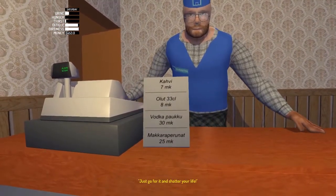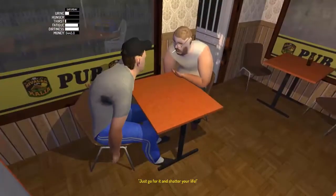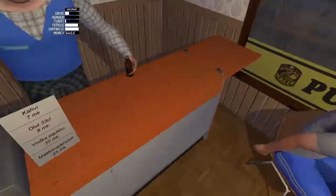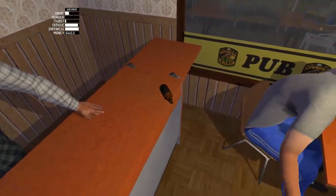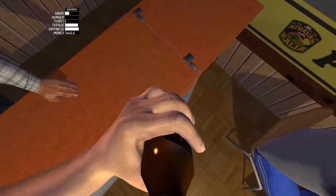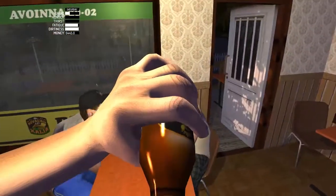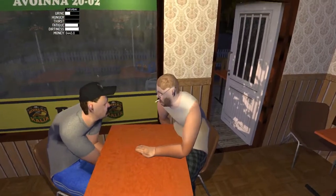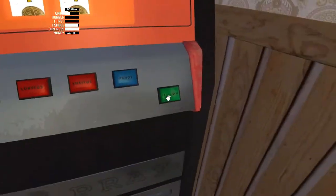Like, let's buy a beer for 8 marks, which is not bad. It really is not bad. Although this guy likes to rip people off constantly. I'm surprised, mate, you haven't even got any competitors. I prefer the individual bottles because you get the caps on them and you get to hold the bottles. I prefer that. Right, let's go and win millions on this.